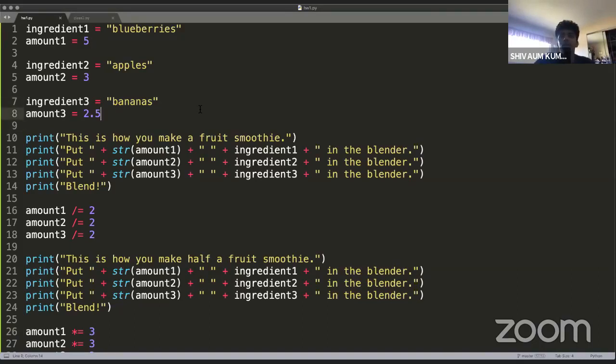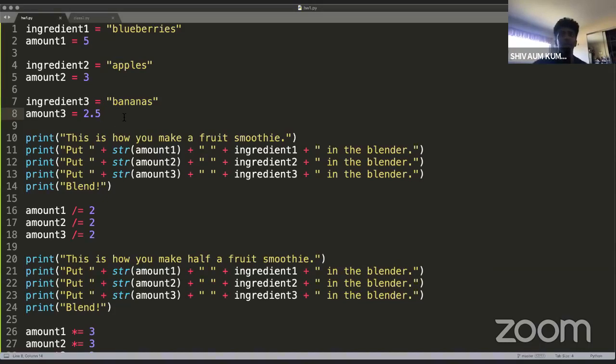So this homework was to create a recipe and then change those variables with all the different amounts based on what we said in the instructions. So first have your recipe and then multiply it by 3 after you get more groceries and all that. So I'll show you guys how I did it.